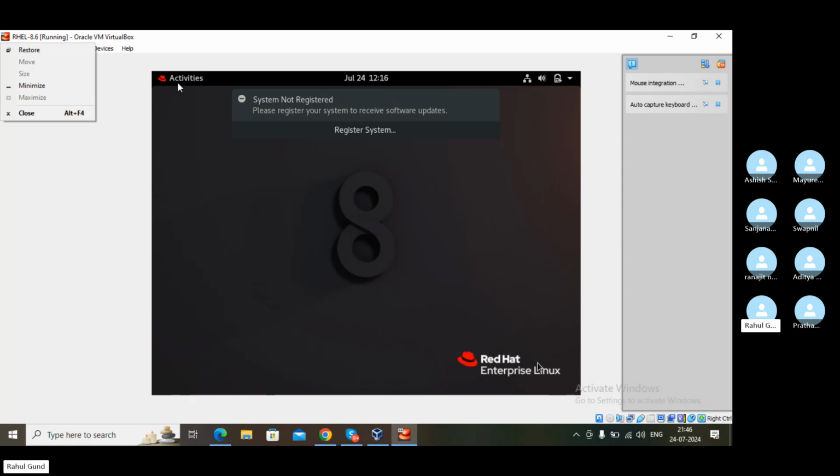So this is how your UI looks. It is the same as in your laptop, where one more operating system has a UI. But in actual you will have only the black screen, which is a CLI, where you will be entering the commands. So this is how your server looks like. Let me go inside this.